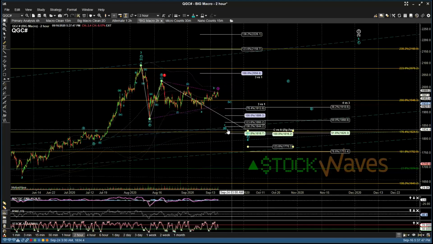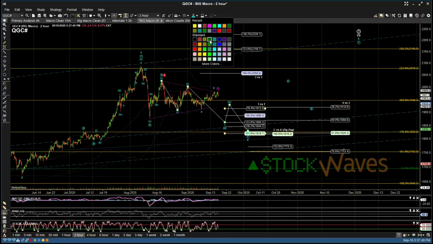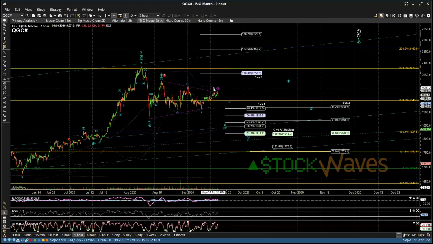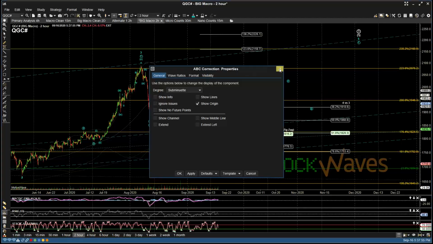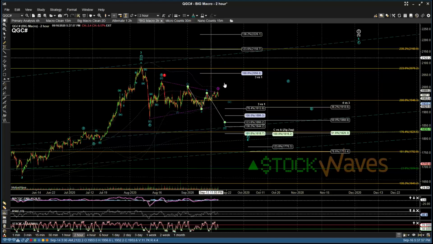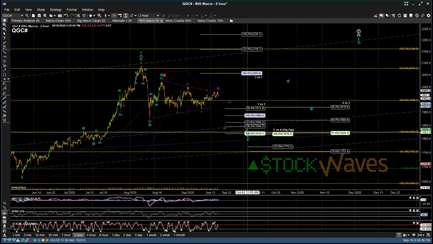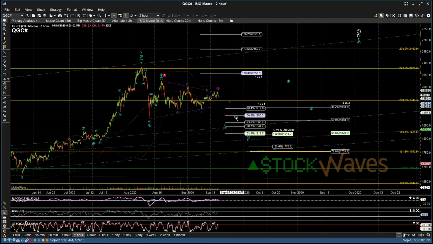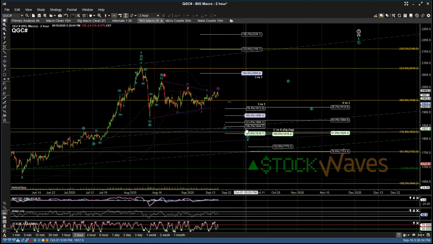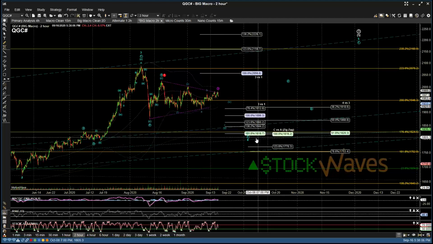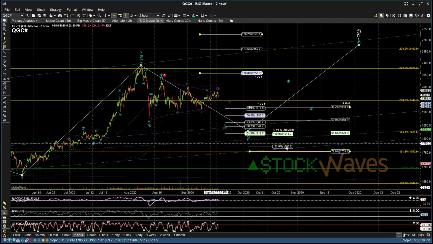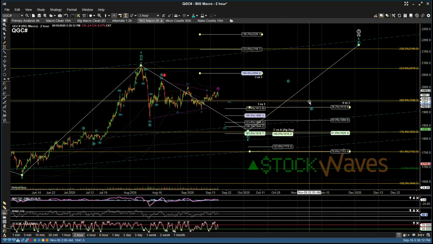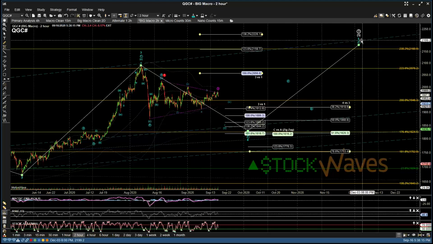Whether we continue to fill out as our ending diagonal, which I think is a little bit less likely because this couldn't turn down from here, even though technically it didn't invalidate, I'm going to be looking for a new 5-wave move down from here just to complete as a purple C wave of 4. Then, because the entire structure in gold that we're looking at is a diagonal, we're going to be looking at an ABC up for the 5th wave.